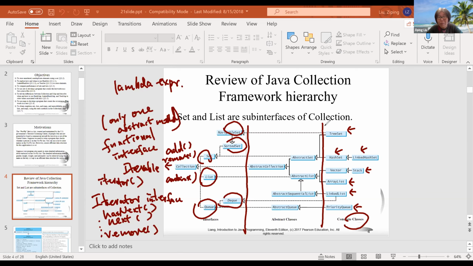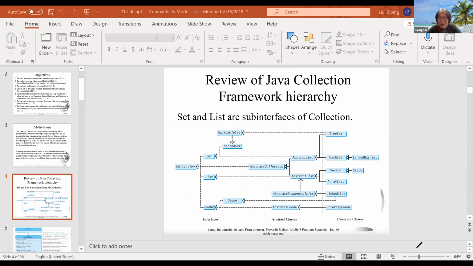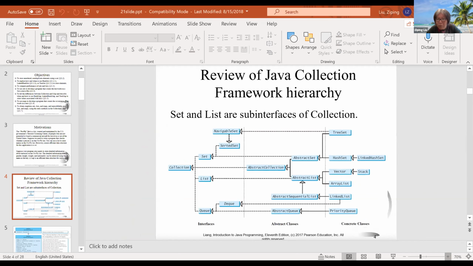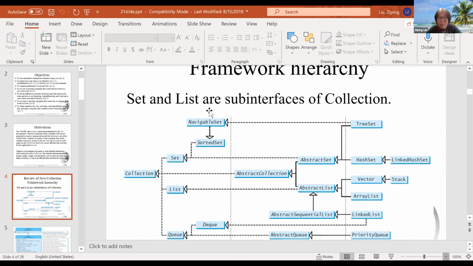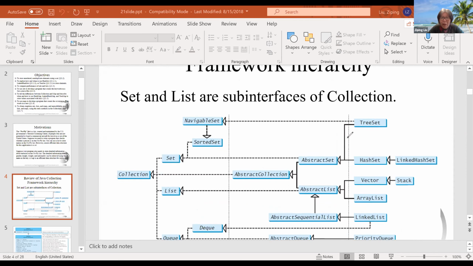Keep this in mind. Let's do a quick review, because we already discussed this. We use these three a lot for Set. Who still remembers the major difference among these three kinds of Set?